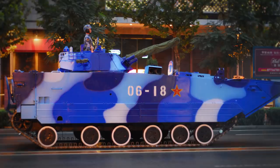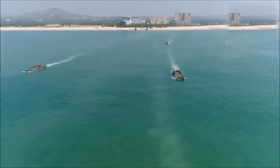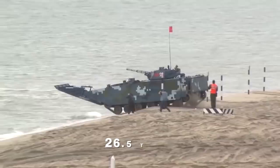The only entry on this list from China, the Type 05 Armored Fighting Vehicle is the name given to a family of amphibious infantry fighting vehicles made in China since 2006. Developed by Chinese state-owned defense corporation Norinco for the PLA, the Type 05 vehicle family includes a number of specialized models, but all feature the same basic hull design and propulsion. They use a planing hull and are propelled by two water jets when traveling on water, with six wheels on each side and a tank-like tread on most models.